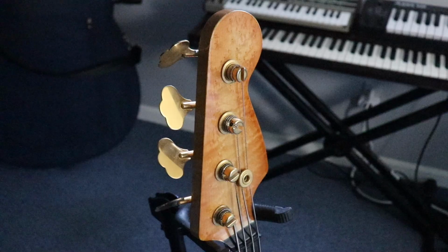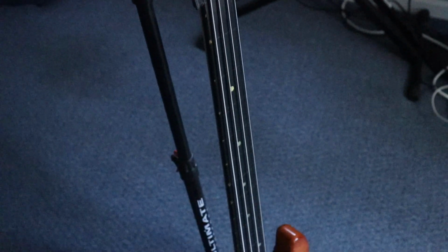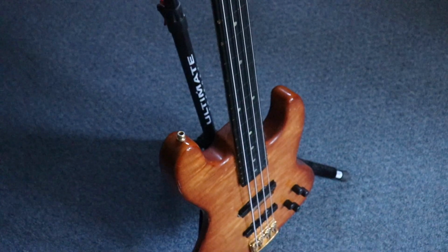Hell hath indeed frozen over, because here I am today presenting you with a gear video. Seriously, I've been using my fretless bass a lot over the last year and a half, and I wanted to upgrade some parts on it. So meet the Franken bass.